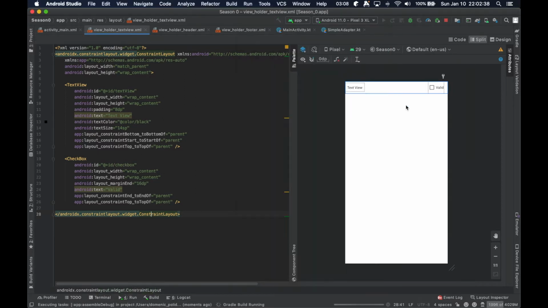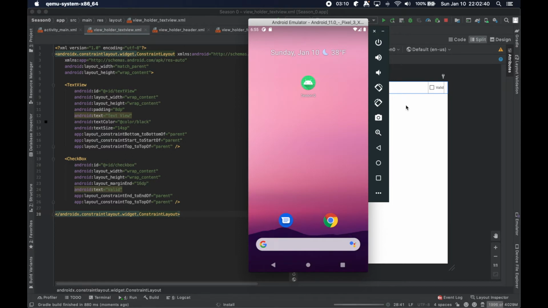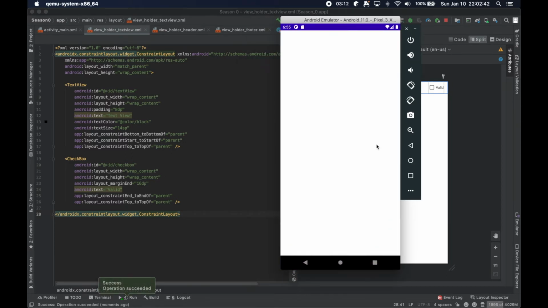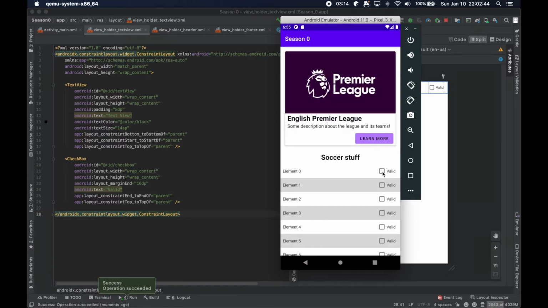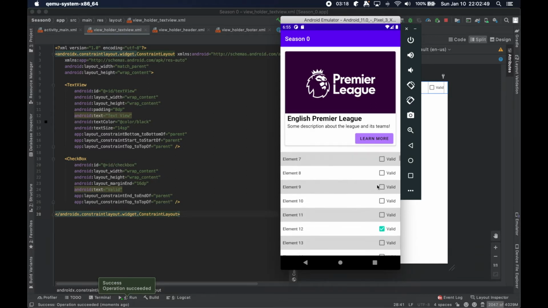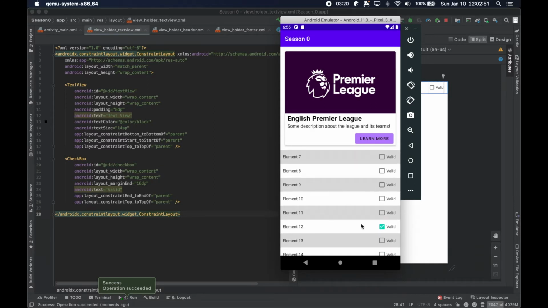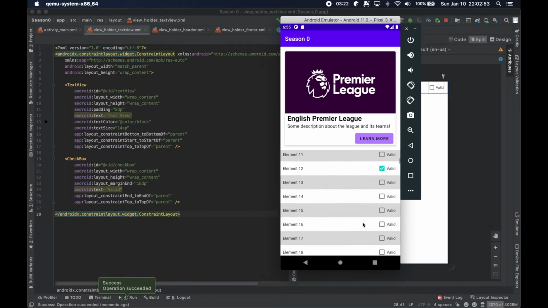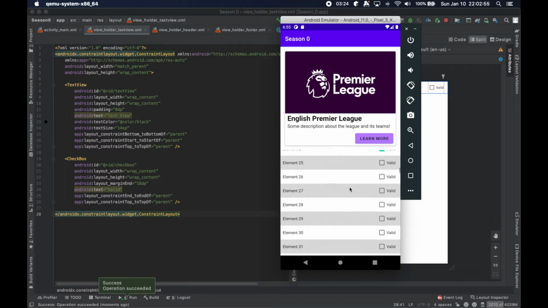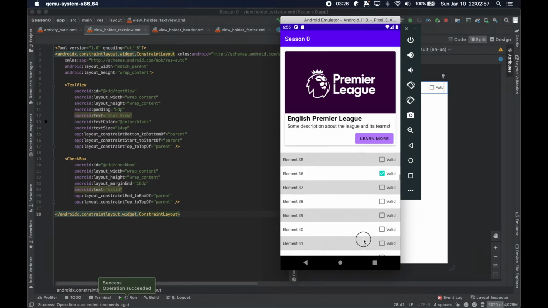Okay, sorry, I'm just going to rerun this app real quick, and I'm going to check this first one and the first one only. And I'm just going to continue scrolling through the list, and element 12 is checked, and so is 24 and 36.